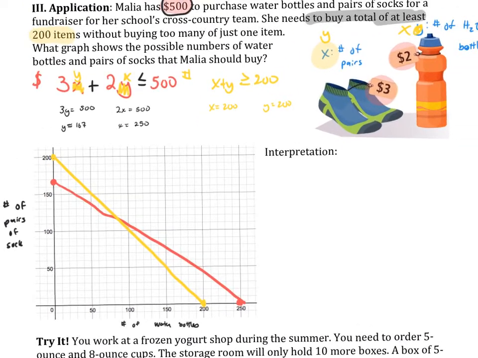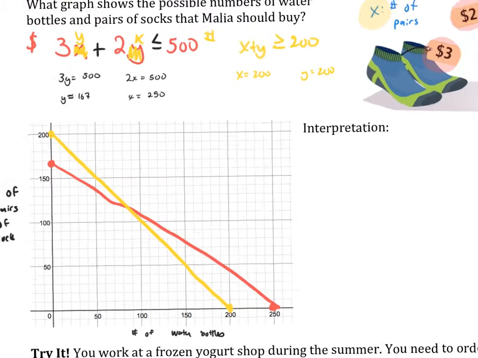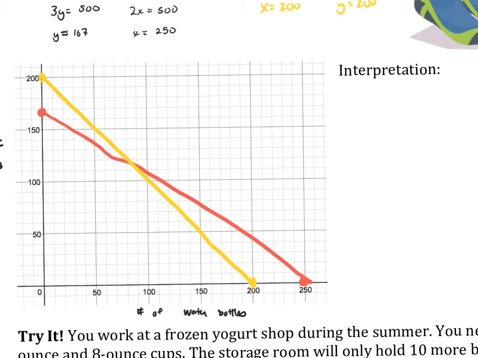So the next question is, where do we shade? Well, notice here, because I have positives all across the board, that when I get y by itself, this symbol won't change because I'm not dividing by a negative. Same over here. I have positives across the board here, so when I get y by itself, this inequality symbol will stay the same. So for the red line, we're going to go under, so anything under here. And for the yellow line here, we're going to be above, so it's going to be anything up there. So notice it's this region in between right here.